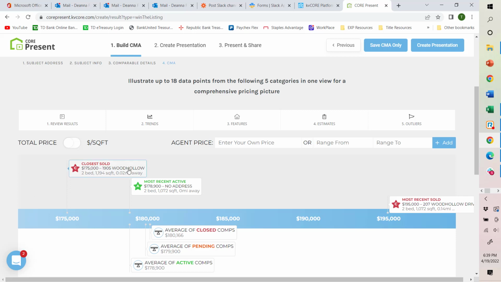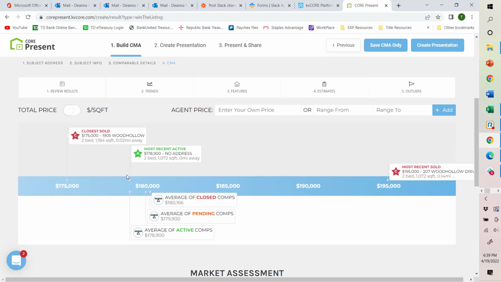What the price line will do is, above the price line itself, it will identify the most recent sold, the closest sold, and the highest sold, okay? If you have sufficient criteria to produce those three results. Same goes with your actives and your pendings, with your green and your orange properties: the most recent, the closest, and the highest priced, okay?